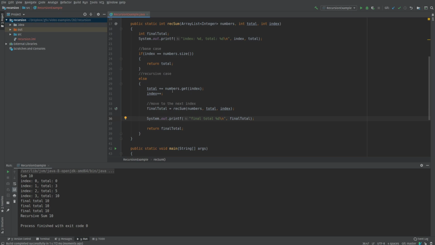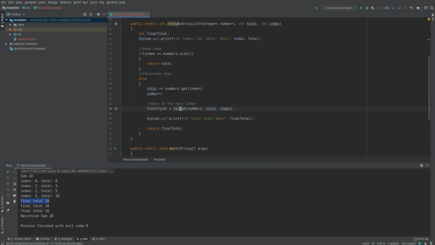So essentially, as we go through those first 3 calls, when index is 0, we make this call, and then we come through again. Now it's 1, then 2. We haven't hit line 36 yet because we just keep restarting the method. It's not until we hit the base case, oh, we have the value 10. The value 10 gets returned here at that index level 3 call. We see that printed out. Then that rewinds back up 1 level.